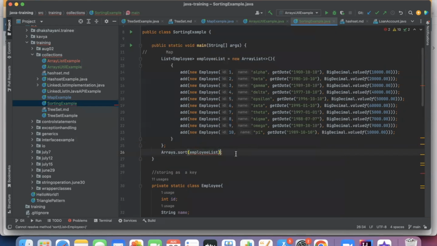The reason why it is showing the error is that it has not implemented the Comparable interface.